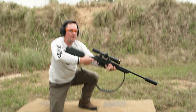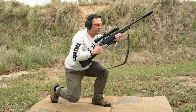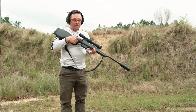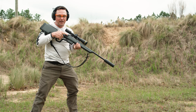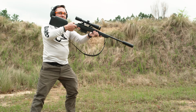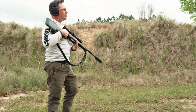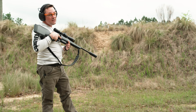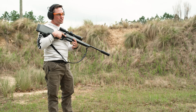Let's go ahead and stand up, and then we'll show you how to drop down into this kneeling position safely. Once you're up, you can assume that you're not going to be dropping into this position from a pre-prepared fighting stance, right? I'm not going to be standing up with my rifle like this and then suddenly have to go to a knee. What's far more likely is I'll be walking along, minding my own business, and I'll see something that I need to shoot, and I'll need to get into a more stable position than standing here on my hind feet to shoot at it.